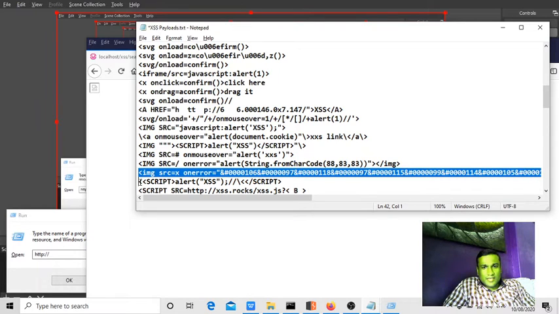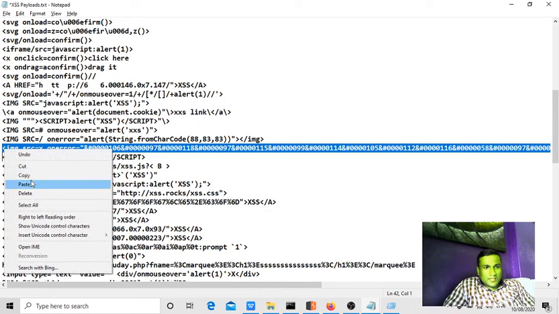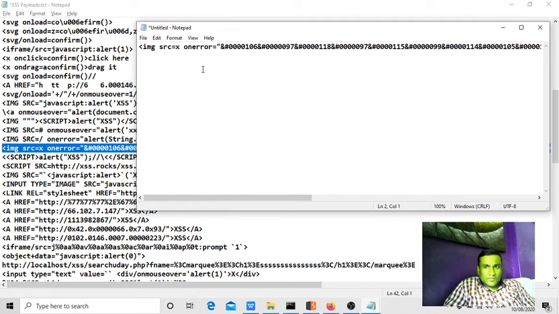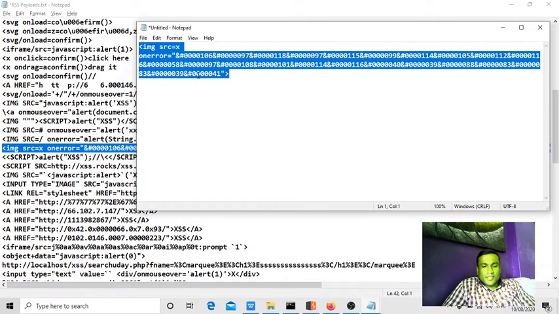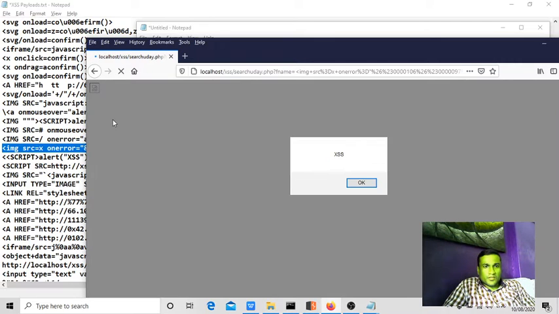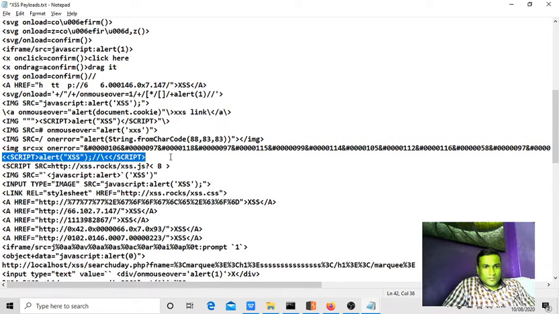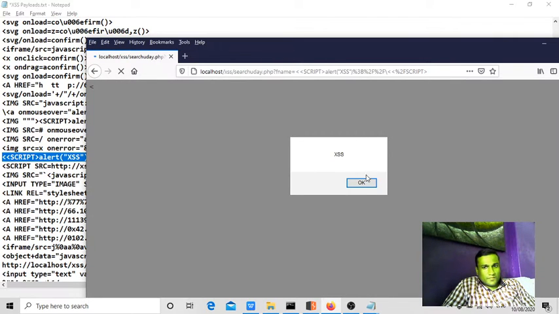Now this is interesting, guys. You might see that if the website is blocking alert and all those things, this string will still work. If you could see here, there is no alert, nothing, but this is an encoding form, guys. You can still execute it and the script gets executed. If you could see here, we are passing double tags. If the application is removing tags once, then still the script gets executed.